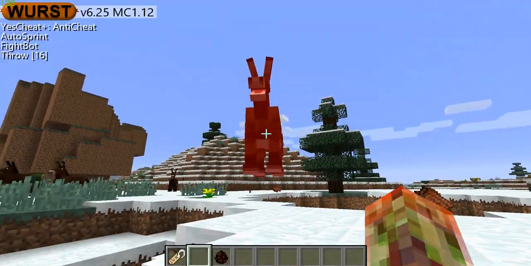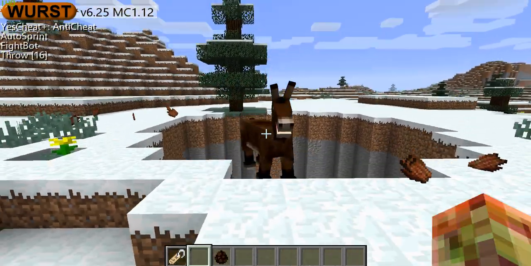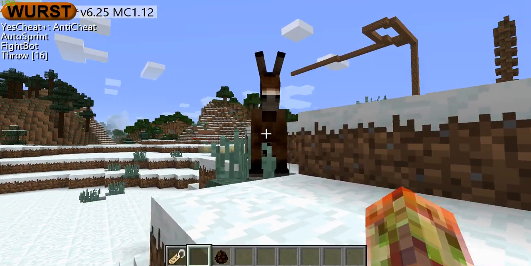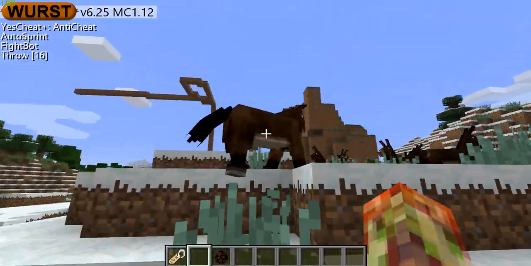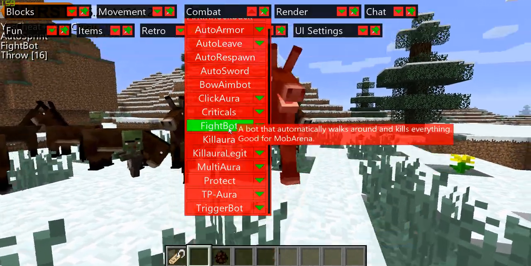Fight bot. So this one, my hands are completely off of the keyboard. This is gonna auto fight for me. So right now, all I have is my fist out, so it's just gonna do that. Sometimes it'll get stuck on a block, so you can't really move. All you can do is hit A and D to walk around the target to maybe configure it to where it'll actually hit something, like this. But that's a pretty cool one.